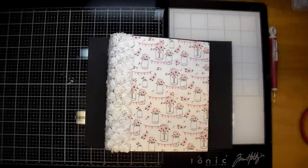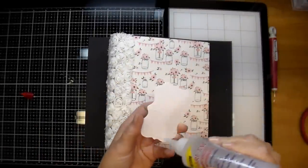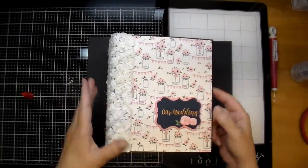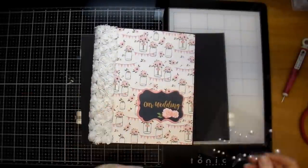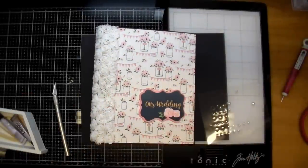And lastly, I'm going to add a label that I print and cut from the Cameo. I added about five different layers, gave it a pink frame, and then added three flatback pearls using some E6000.